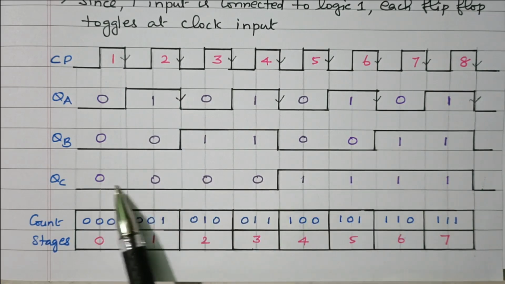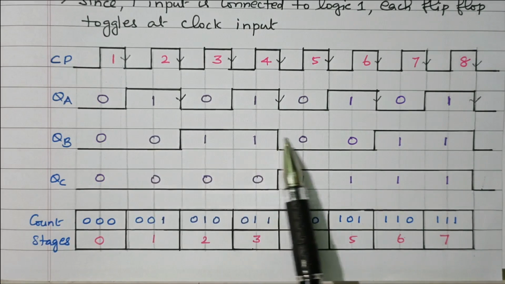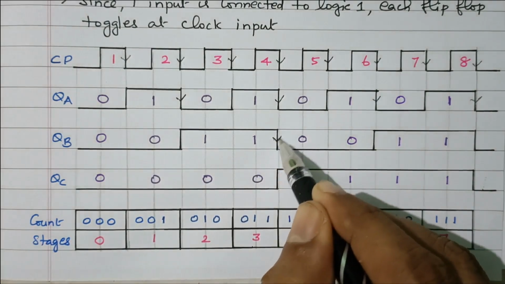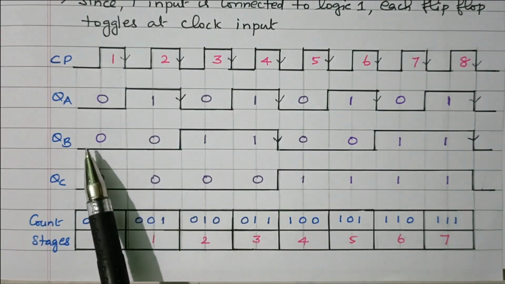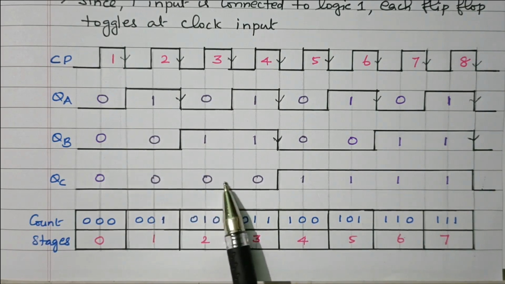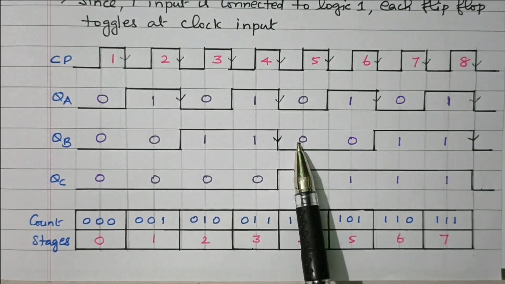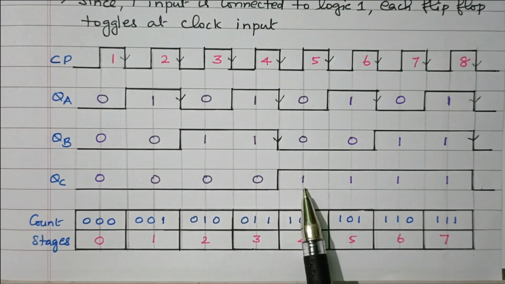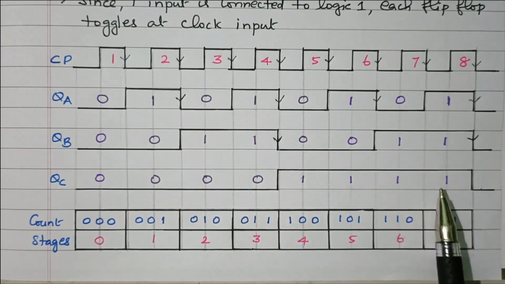Right? What about the third flip-flop? The second flip-flop output QB is given as a clock pulse to the third flip-flop. So during this trailing edge, the negative edge, the flip-flop will toggle. Right? So 0, 0, so no change. Here 1, so there is no change. Here 0 is there, and 0 means 1 is applied, so there is a change. So that 0 is changed to 1 until the next trailing edge. So the same 1 is maintained.